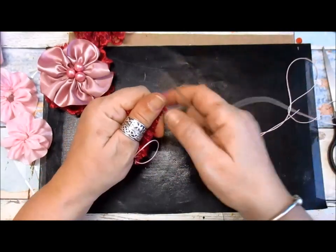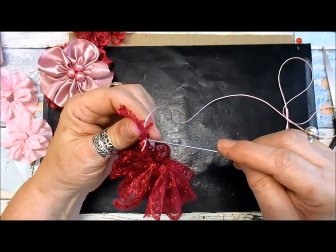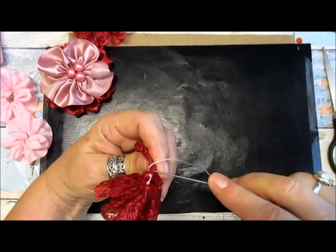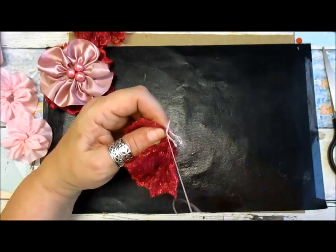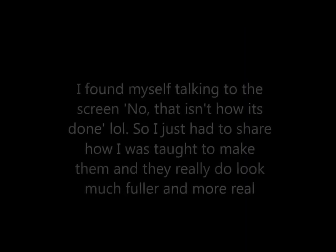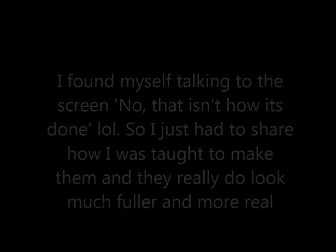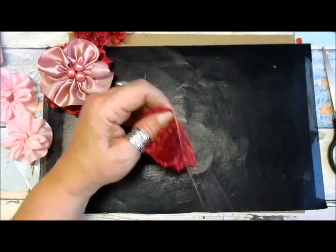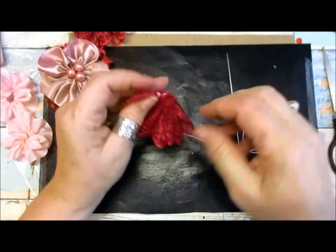Before I came on YouTube, I've said this before, but this is for the newbies, before I started filming myself, the reason why I started was because I saw so many people doing flowers that didn't actually ruffle them properly or enough. And a lot of the flowers I saw puckered. And I have to be honest, very, very few people were doing a proper flower as I was taught to do it. Let's just say that. My mother taught me well how to make flowers.